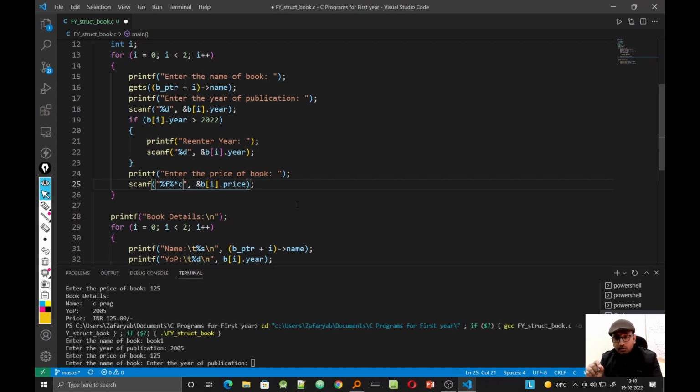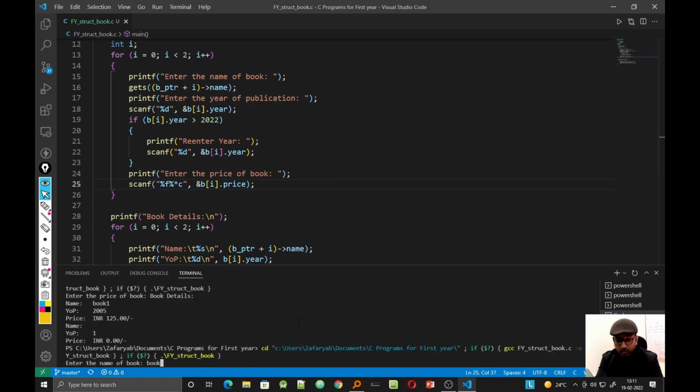So what basically it does is that when I'm pressing the enter after entering the price value over here, I've written 25 and pressed enter, right? So this enter will not get assigned to any other variable, and it will be flushed out of the buffer as well. So that when this loop is repeated again, at this point it is not getting the enter value that I have entered over here. Fine. So I've suppressed it and I've entered a new value.